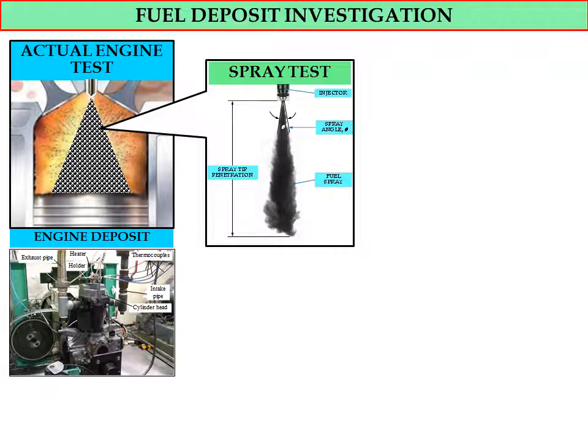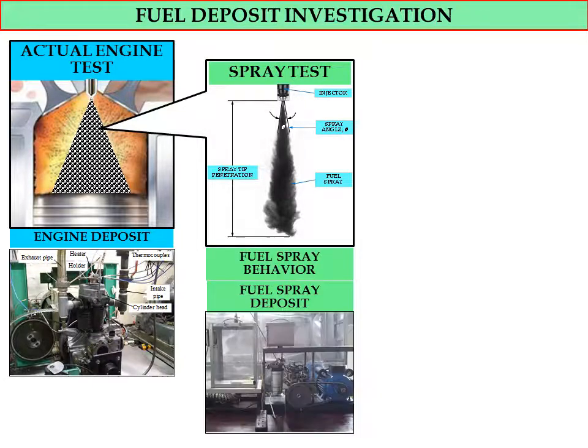Then the second investigation is the fundamental investigation. First, we have the spray test, or spray investigation. In this test, we will investigate the fuel spray behavior for different types of fuel, and also we can test the deposit formation due to fuel spray impingement. Okay, so the second photo under the spray test category shows the actual apparatus that is used to investigate this fuel spray behavior and also fuel spray deposition.